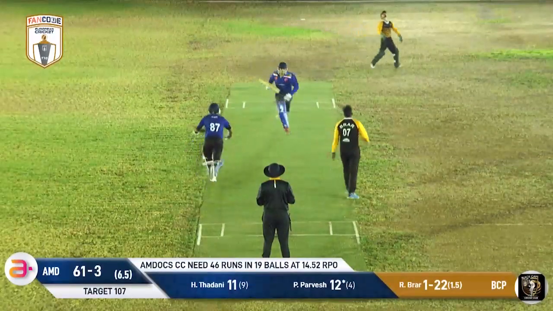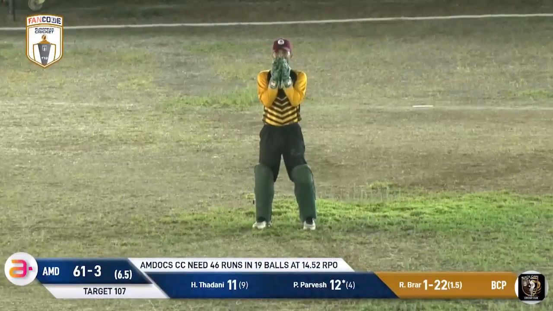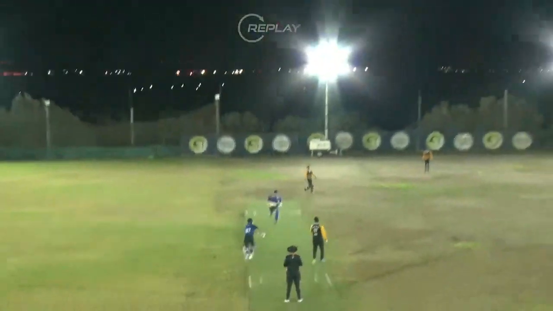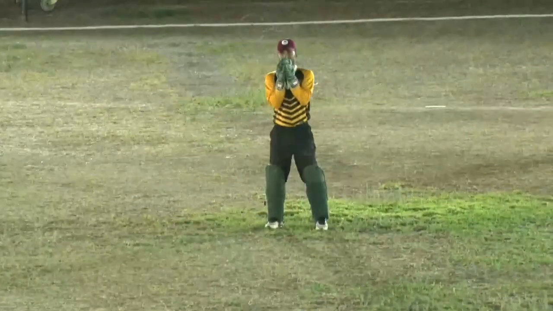This one's gone up in the air. Could be a catching opportunity. And that will be it. So it's a little cameo by Pankaj Parvesh, but unfortunately he isn't able to kick on, and that is enormously disappointing for the remainder of this innings. And he's just hit one too many. This time he pops one up, and Ashish Baum takes it in.